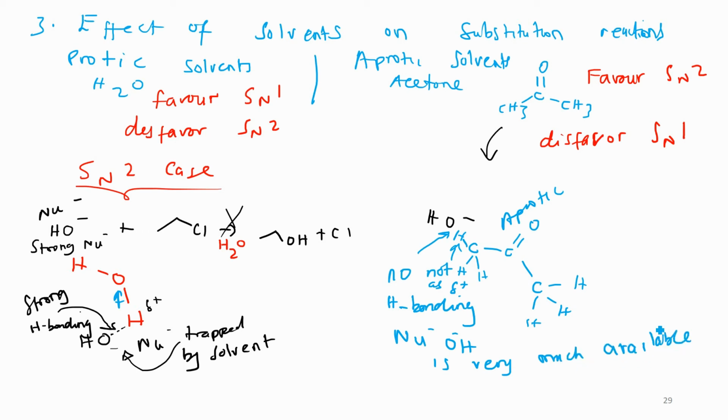If the nucleophile is very much available, if I switch the solvent here to acetone, it's a no-brainer. This reaction will instantly happen. The strong nucleophile is available. It's not trapped by the solvent because you are not using a protic solvent. The reaction is likely to go at a quicker rate. So that's what happens with the solvent. That's the role of the solvent. The solvent will either help the reaction to go or compete with the reaction and hinder the reaction from going.